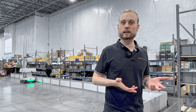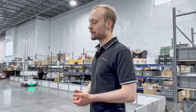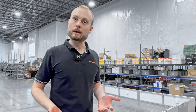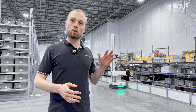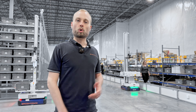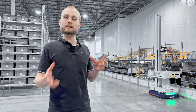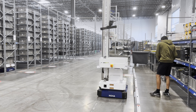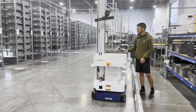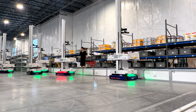Another feature unique to BrightPick is what we call pallet picking. Imagine you have fast-moving items — products that go into every order or every second order. It doesn't make sense to put those into the system because you'd be replenishing them almost as fast as you take them out. So we developed pallet picking positions where human operators pick directly from pallets or cases stored behind them and place them onto the order tote on the robot. All you do is place a pallet or a case there, and the robot pulls up and tells the operator on the tablet what item to pick. You really get the flexibility of robotic picking, goods-to-person picking, and pallet picking all as part of one system.